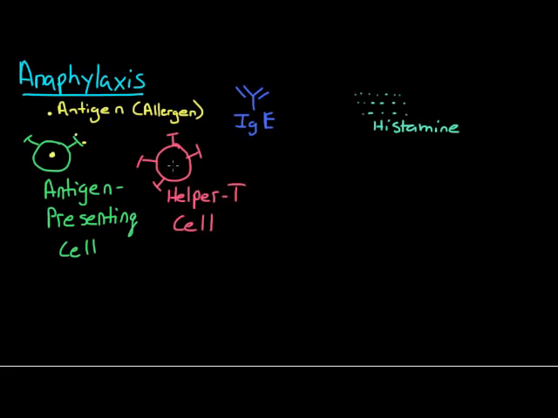Okay? So this helper T cell has an empty cell surface receptor. It's going to go check out what the antigen presenting cell has to offer, and if it can bind this, which in this case it's going to because it's geared up for peanut protein, it's going to go into full-blown pirate mode. Okay? It's going to say, whoa, whoa, whoa, the immune system is experiencing something here. I need to go get some sort of other cell to produce some antibodies, because the helper T cell is not going to produce antibodies on its own.